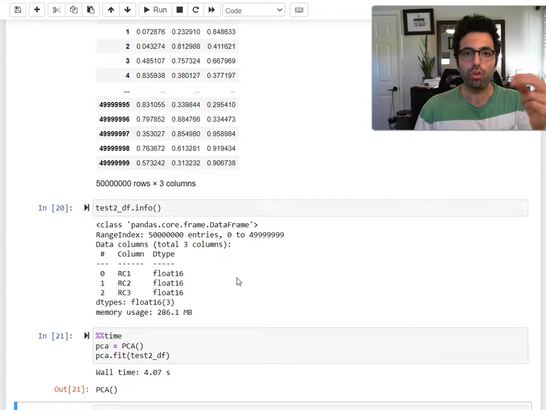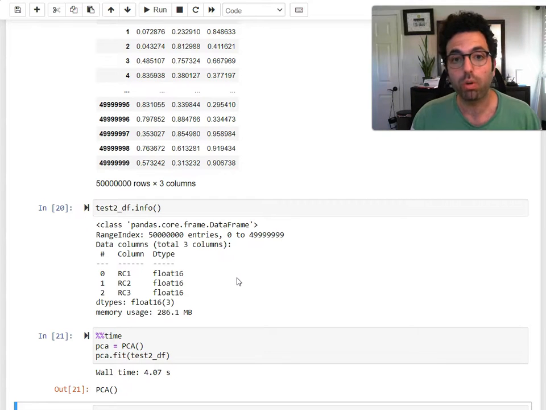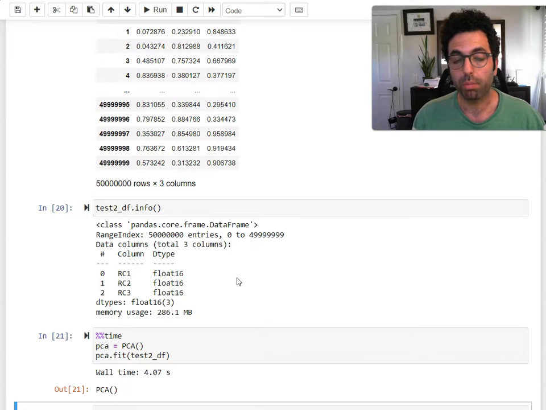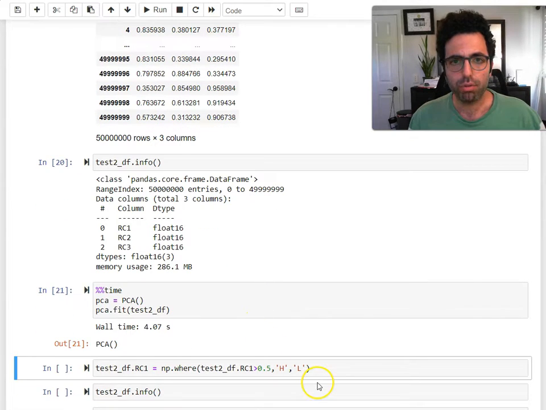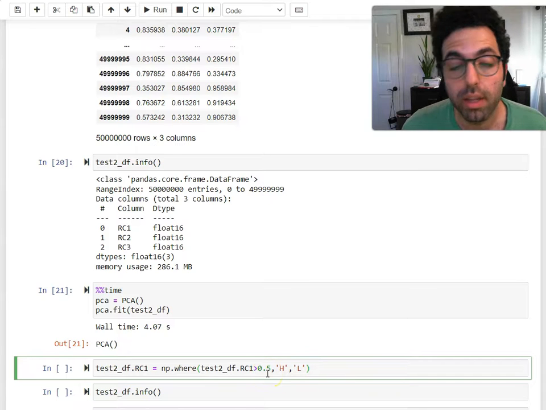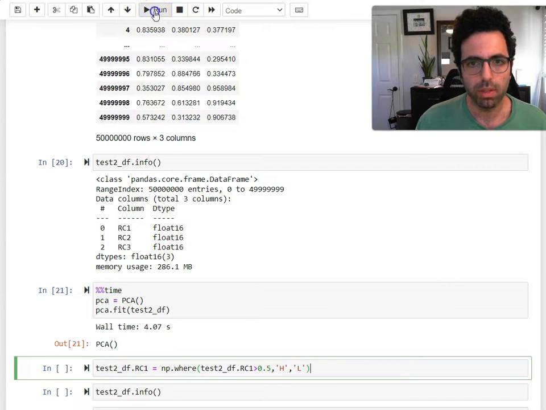But I'm going to show you 2 more examples where we can also be more efficient with some analytics when we set our data types in a smarter way, right? So let's make some change to the data so we can build the challenge that we'll see together. So I'm going to use the function where, numpy where, to basically categorize this random column 1. Instead of having a number, I just want to have a category, right? High or low, like H or L. If it's larger than 0.5, it's high. If it's not, low, right? So I go ahead and do this.